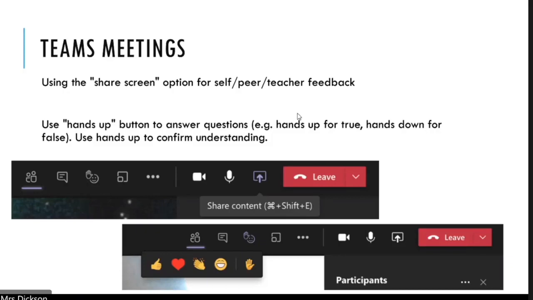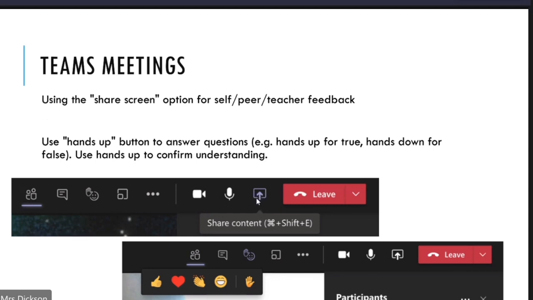So you might say, oh, I'm going to share my screen. You might hear that quite often. The way to do that is at the top of your meeting, at the right-hand side, you'll have a bar that looks like this. And to share any content, whether that be a PowerPoint presentation, share your screen, or different documents and things, you would click this Share Content button here. And then it will give you different options on what you want to share.